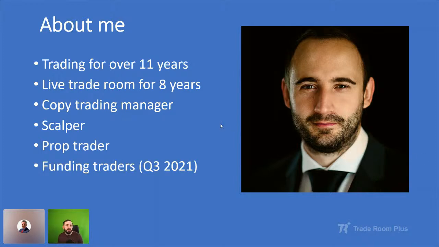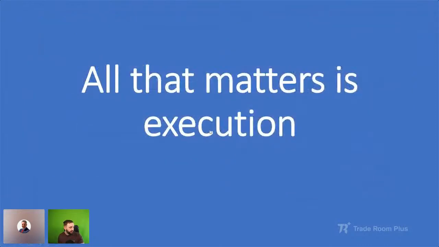So as I alluded to in the introduction, the only thing we really have control of is getting in and out of trades, or at least the vast majority of trades we take. Obviously, there's potentially the market being closed, liquidity issues, depending on what market you trade. But generally speaking, most of you are probably trading CFD derivatives or similar. It's relatively easy to flow in and out of trades because the broker tends to take the heat on their side. But the only thing that really matters is execution when it comes to trading.